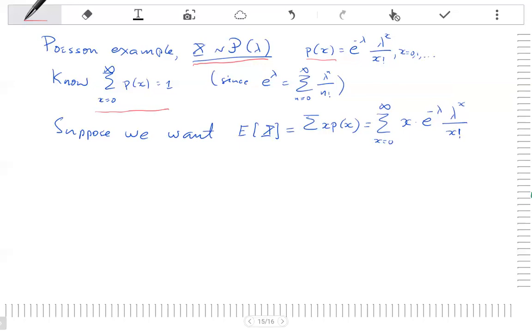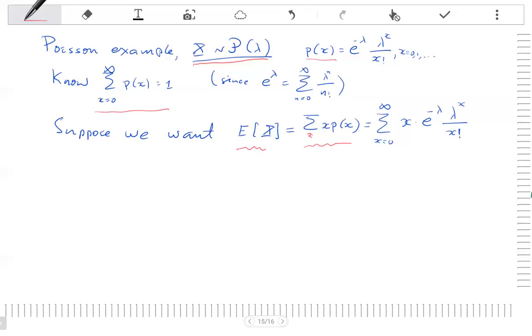So to begin with a simple example, let's suppose we want to compute the expected value of X. Now, for a discrete variable, this is simply the sum over all possible x's of the value of x times p of x, the probability mass function at the point x. Now, p of x is only positive at the integers we mentioned earlier. So although this is written as a sum over all real numbers, it's really only a sum over x from 0 to infinity.